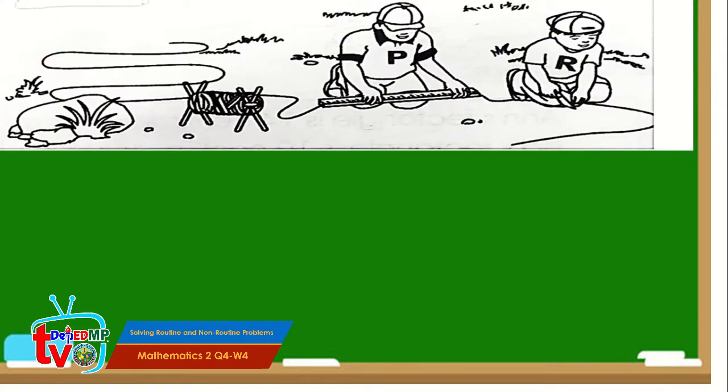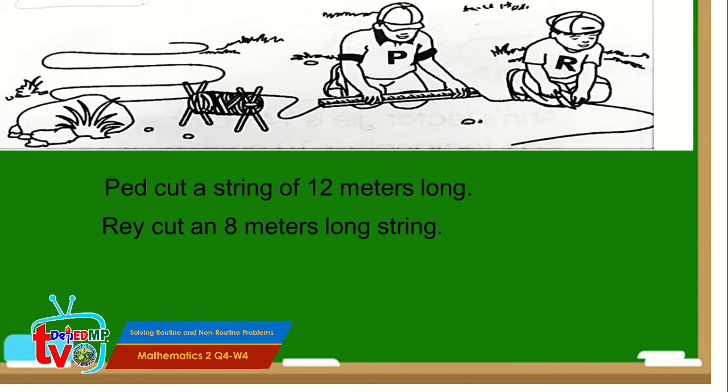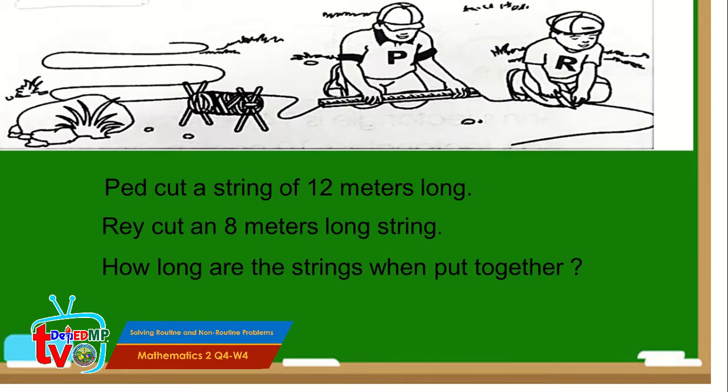Look at these two boys. They are measuring the strings which they are going to cut. Let us read the story and answer the questions that follow. Ped cut a string of 12 meters long. Ray cut an 8 meters long string. How long are the strings when put together?